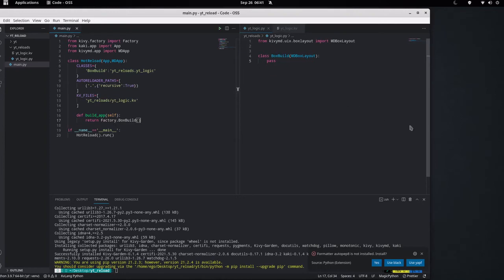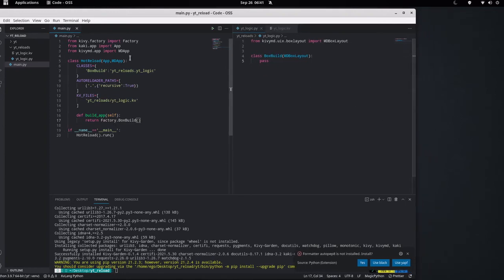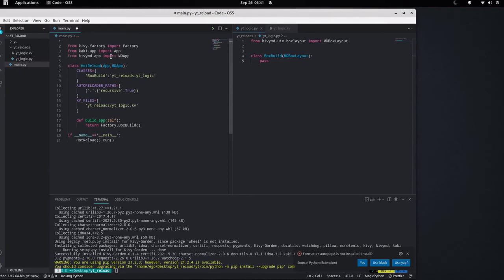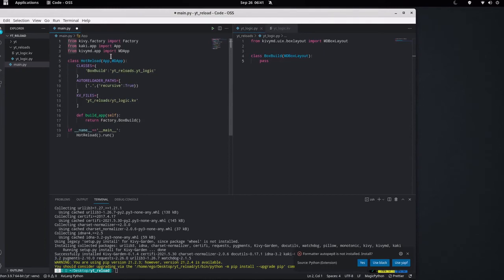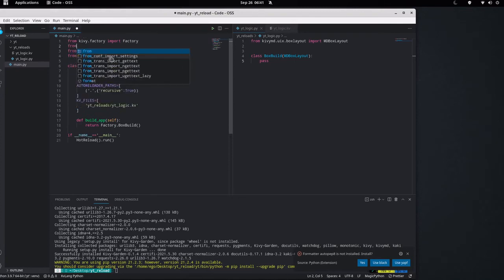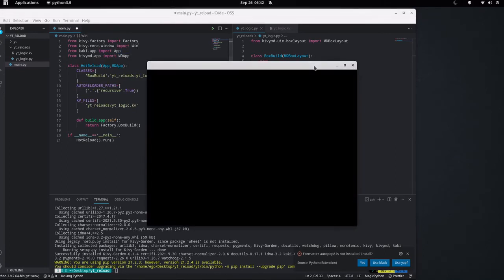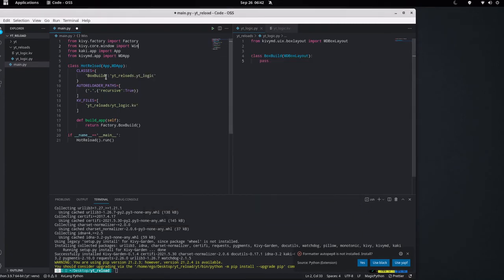So to see this in practice, I'm going to set my window size to a small size so that you can see. So I'll just say from kivy.core.window import Window. Sorry for that, Window.